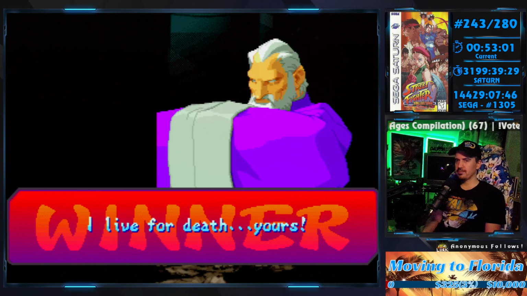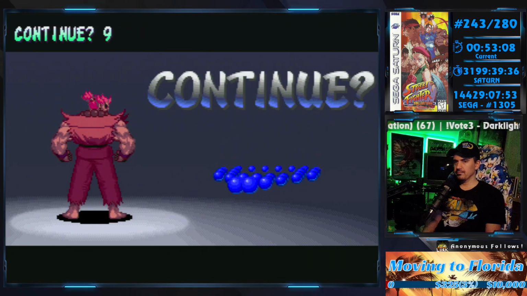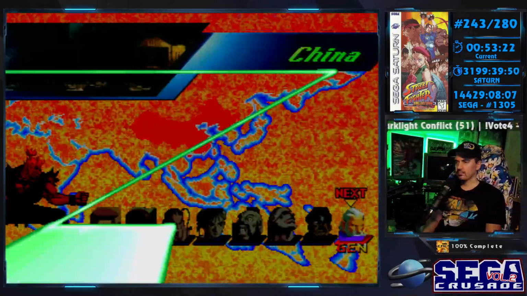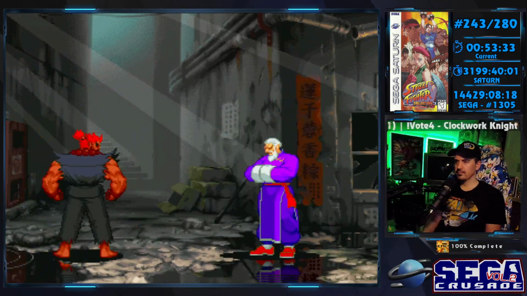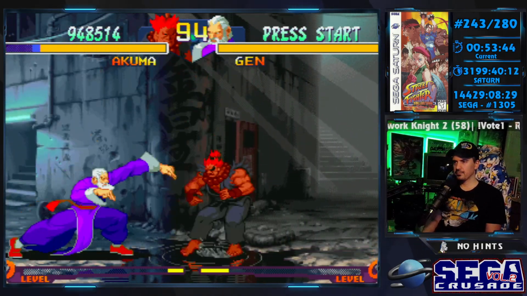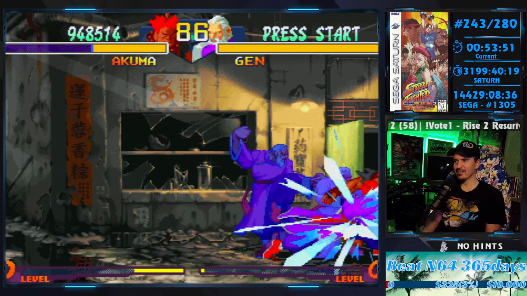Gold over here. What's up, Quartube? Gold. So far, really fun. Even I'm getting my ass beat. At least sometimes I can take them down now. Round one, no. Rip. It is perfect to me.